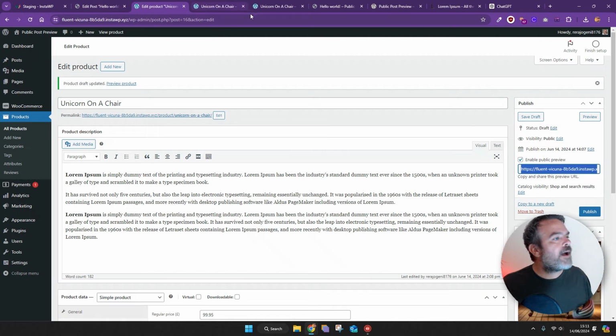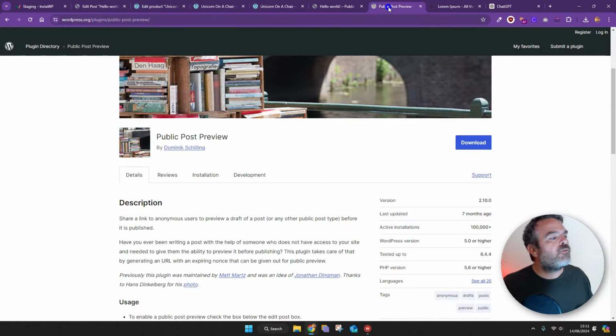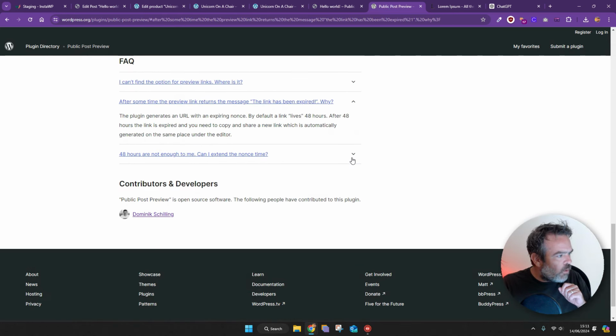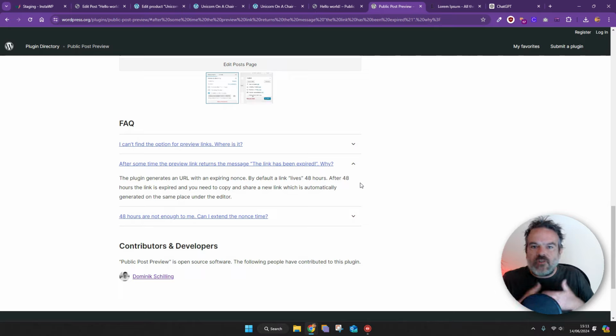But if we go back to, I believe, here, you can see there is an option where you can extend the time, because the default link is live for 48 hours. What I've been telling people where I work is that if you send them that link, stipulate that the link is going to be there for about 24, 36 hours. So if they could look at it as soon as they get an opportunity, that will help us, and we can get it pushed and put it on our socials. Now, if you need to extend the time, you can do that here.